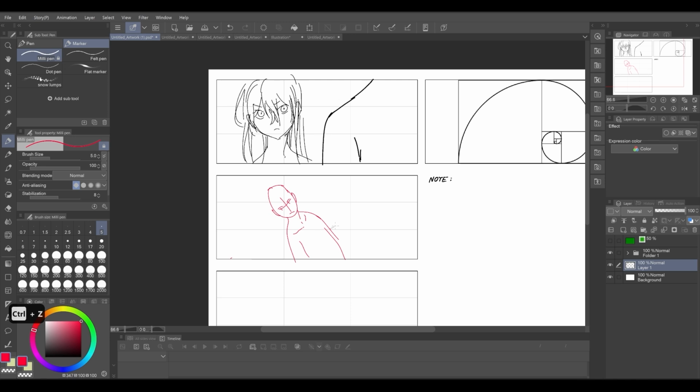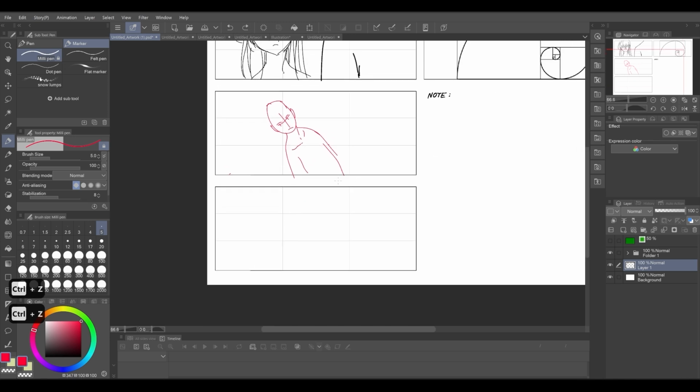Okay, or maybe right here. Usually I will put anything that is interesting on this point or anything right here too. You can try to play with it a bit more. You can try to go on the right side and use the eye.